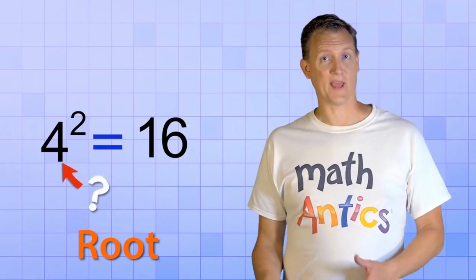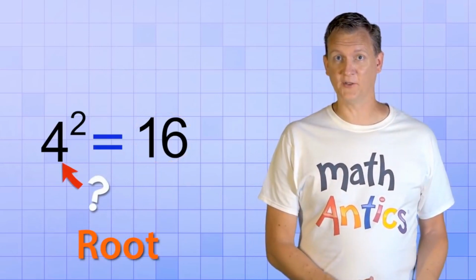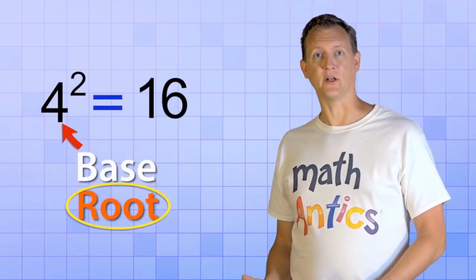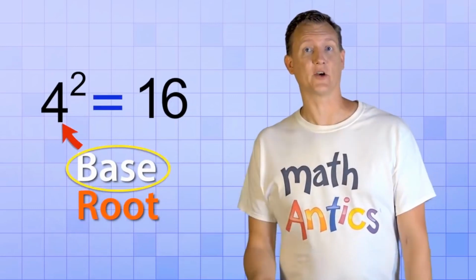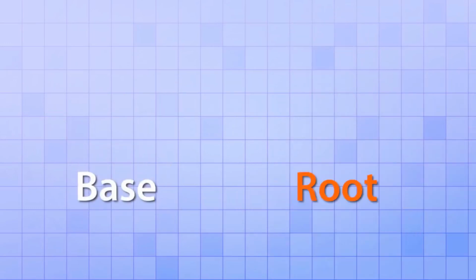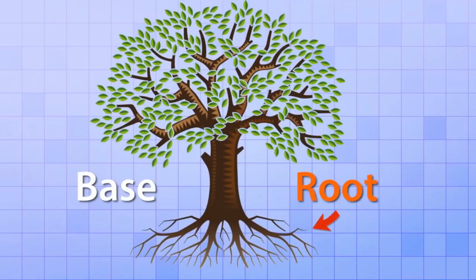And do you remember what that part of the original exponent is called? Yep, it's called the base. So doing a root operation is going to give us the base as our answer. And that helps us understand its name a little better. The words base and root have a similar meaning, especially if you think of a tree. The root is at the base of a tree. And that can help you remember how root operations work.